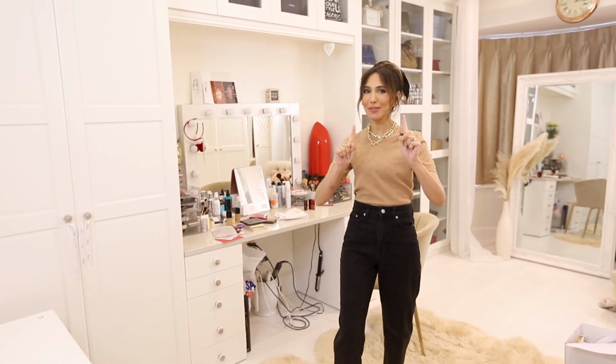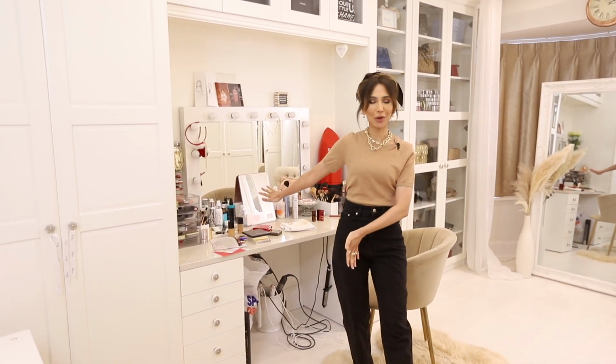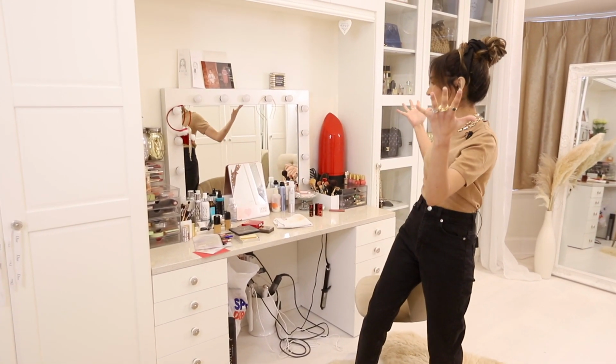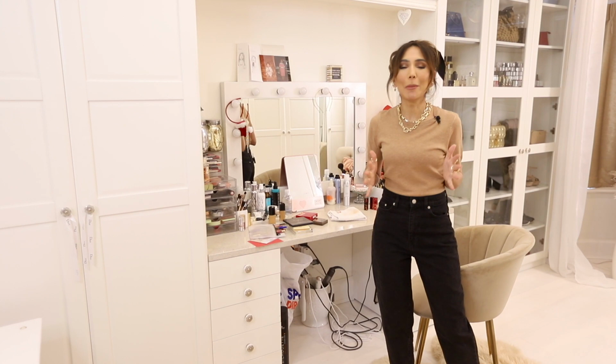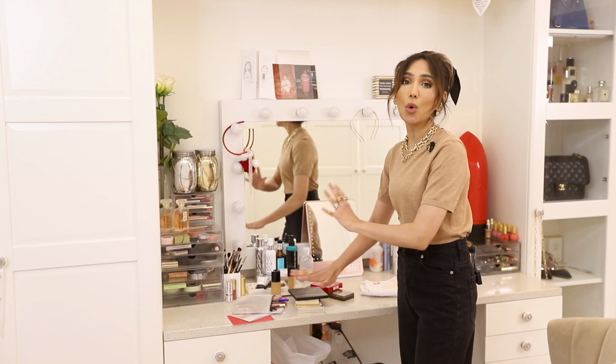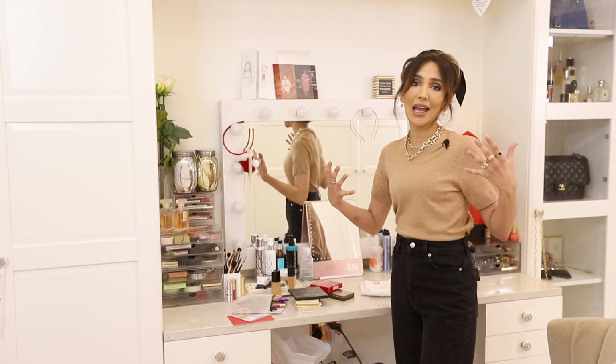Today I'm going to be focusing on my favorite spot in my dressing room, the dressing table, aka vanity area, aka where I house most of my makeup. So here's what I want to do. I want to declutter the top of the dressing table. All the makeup of course needs a nice tidy home.